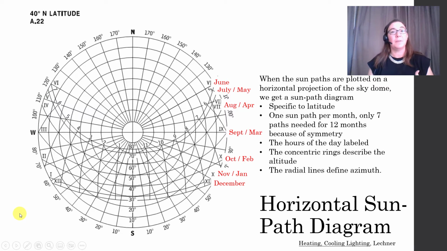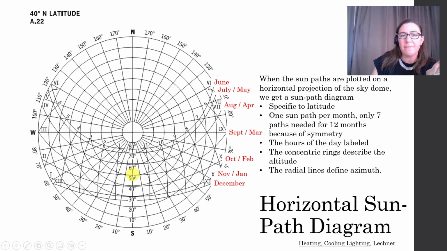This diagram helps us to find the altitude and azimuth, or the solar location, for any particular day of the year. For example, let's say we wanted to know the altitude of the sun at solar noon on the spring equinox. All right, so we'd take over here and we'd say that was March. We know that we were on this line right here, and this is solar noon. So we're looking at this point right here.